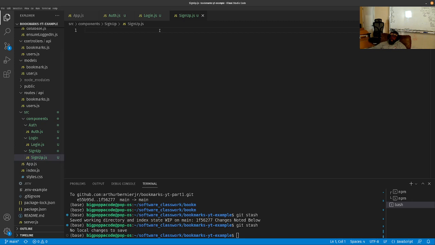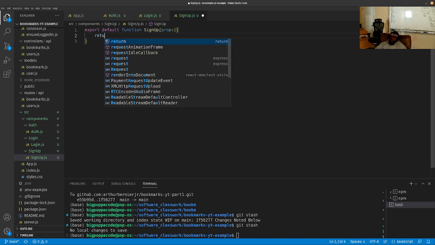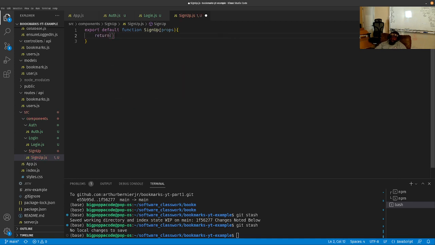I'm going to go to signup.js, which I'm already in, and do an export default function signup, or sign up, I should say. It's going to take in some props, and then I'm going to return, and we'll format that decently, get these indents in a decent position.